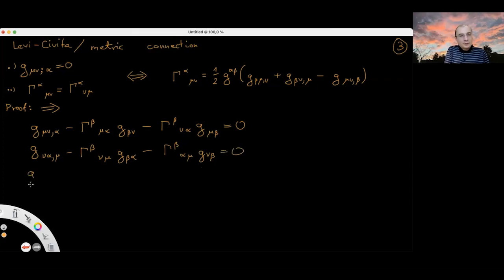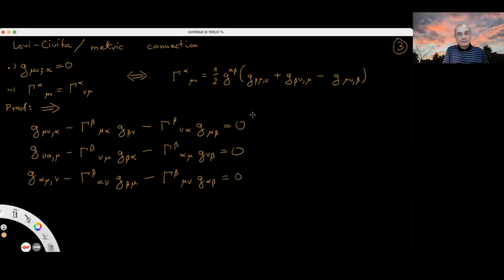And that's not the end of the story, we do it again. This time mu goes to alpha, alpha goes to mu, and mu goes to mu. We're just renaming the external indices. Each of these equations is basically the same equation, just written in terms of slightly renamed indices. So there's nothing fishy about that. It might just look a little silly at first, and you might not see why we are doing that. Just repeating the same equation in a slightly different language. There is a reason, and you will see it in a second.